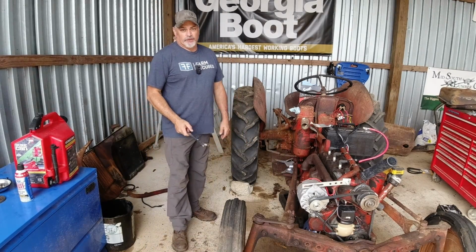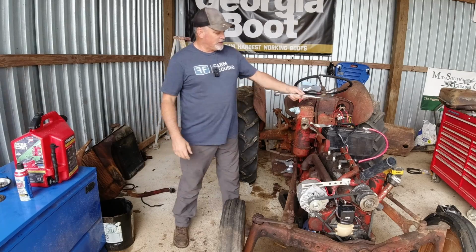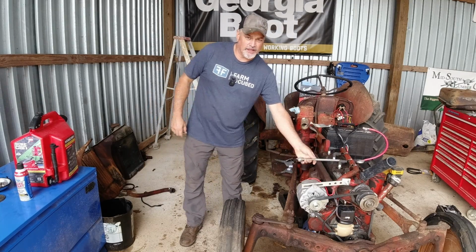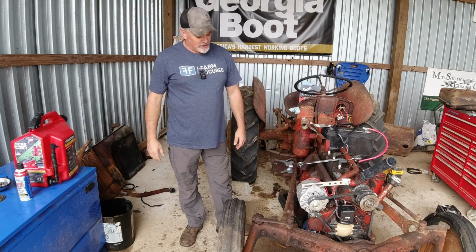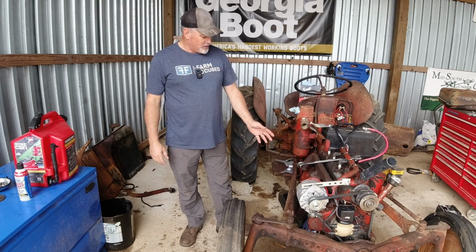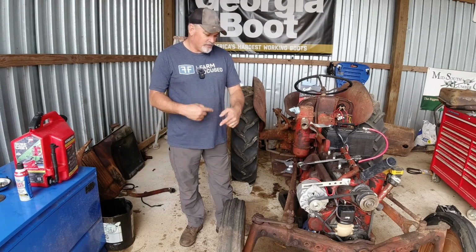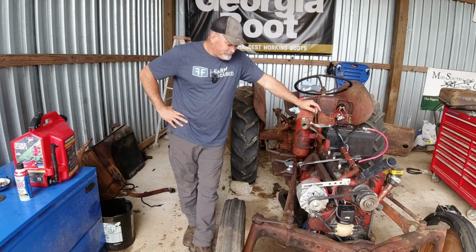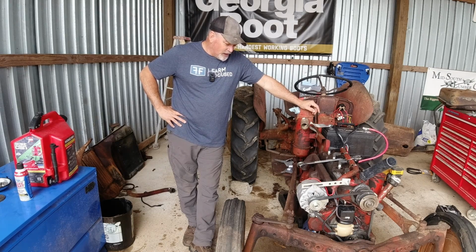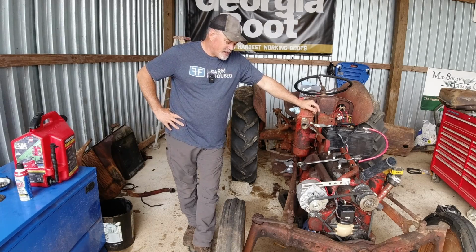This is what I'm going to do. I'm going to put some Marvel Mystery Oil down it and let that sit for a few days. I'm going to turn the crank while I pour the Marvel Mystery Oil down it. Let it sit a few days, and then I'm going to try to pull it off and see if I can get it spinning fast enough to build some compression there. And if that don't work, I don't know what I'm going to do. We'll cross that bridge when we get there, but let's put some Marvel Mystery Oil in it and let it sit for a few days.